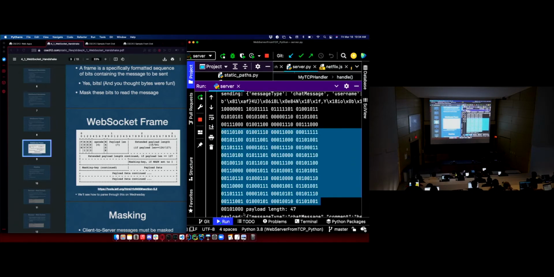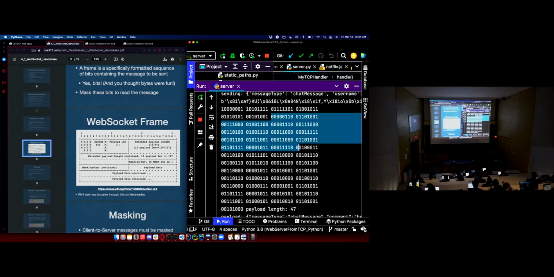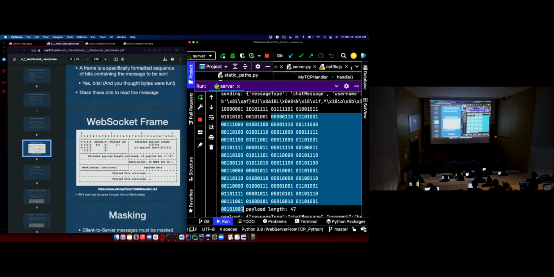Here's 40, 41, 42, 43, 44, 45, 46, 47 bytes takes us up to here. So this is my payload length. Assuming that I already extracted that and I know it's 47, I know that this is my masked payload right here, which is going to be all of my payload data down here. Now, of course, you won't reverse it like that, but I just want to show what we eventually expect.